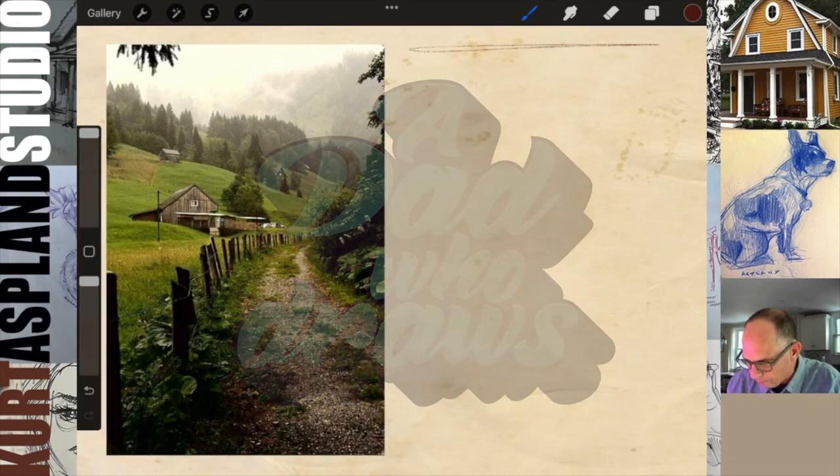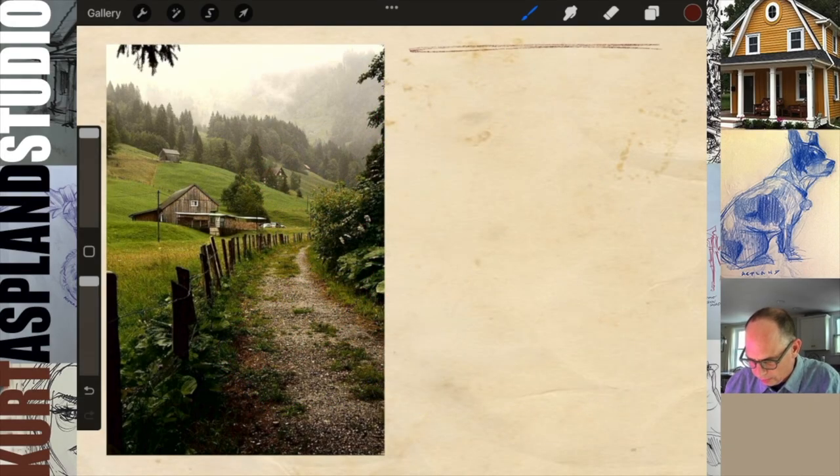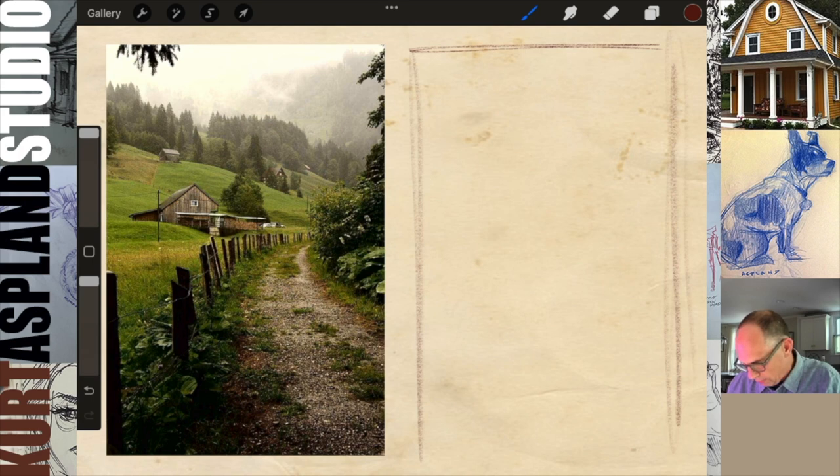First thing I like to do is to create some type of border. This is going to give me some type of boundary to draw to. Let's go ahead and start putting some markers on our picture here that will be guidelines. Let's start off with the top left here and just get this angle of the mountains way in the back there, okay?